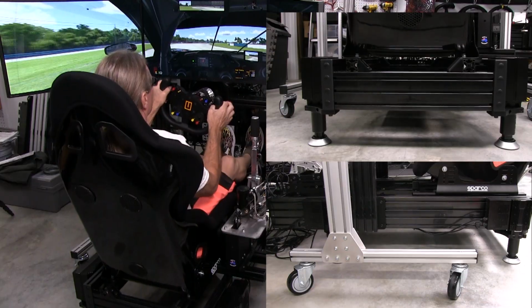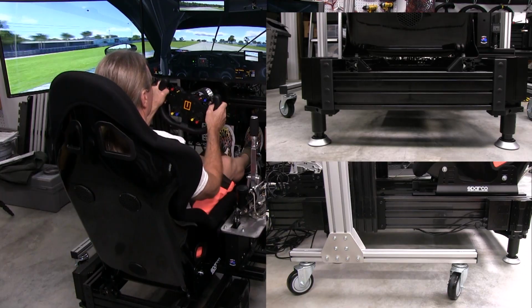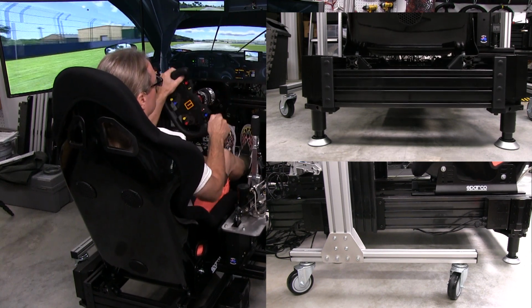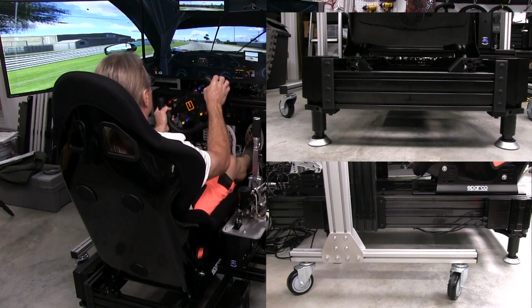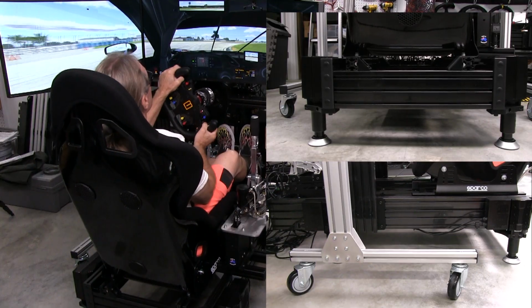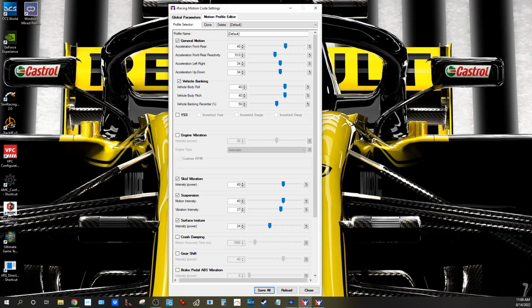Let's see. Let's go over some rough stuff. Curbings. Good transitions, by the way, on that concrete patch there. And on this one, you can feel it very good. Yeah, okay. It doesn't feel as intense as it was, but maybe a little bit too much there at 50%. All right, so surface texture. I'm going to take that back up a few points. Let's see, we went 24. We're going to go back up to 27, half of what we did before.